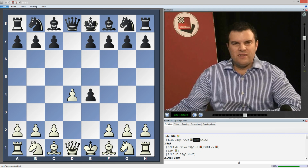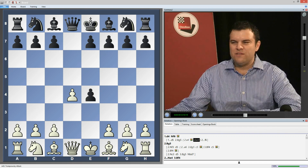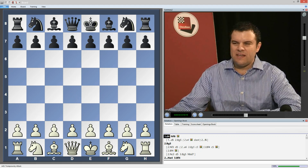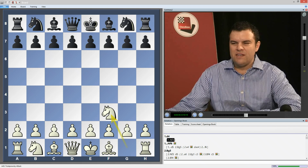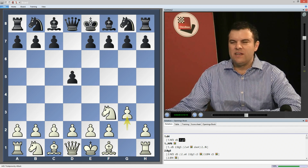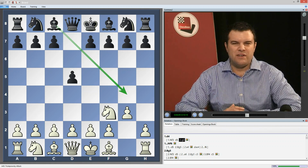So that's most of the d4 openings, but I didn't stop there. I also decided to look at other first moves that white might play. I guess the most popular is the King's Indian Attack. So after knight f3, I'm looking at d5 and now g3. And I'm trying to give a system based on playing bishop g4 in this position. I think it's pretty solid. I mean, it seems that black is equalising in a lot of the lines.